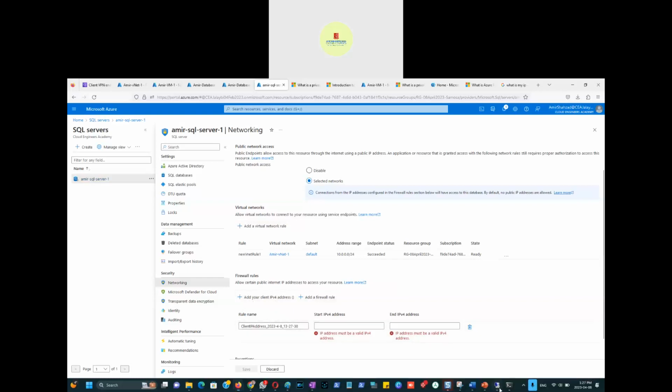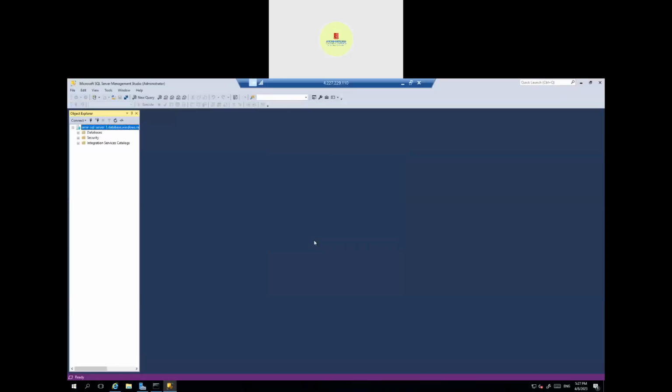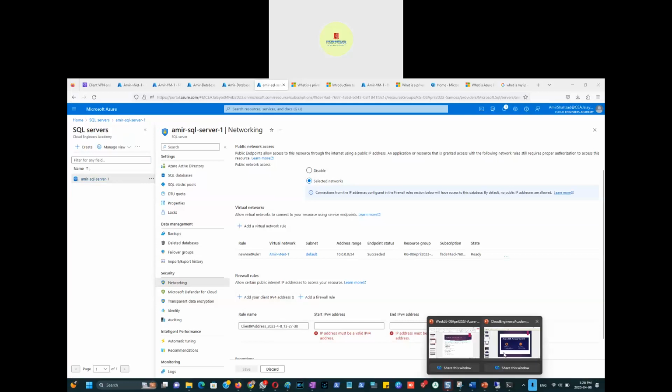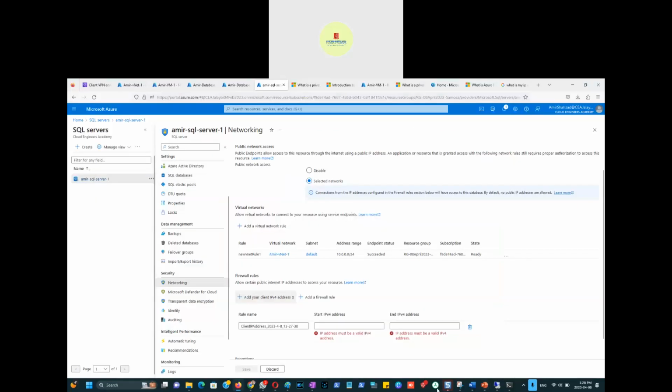Or okay, without clicking this, I'll try to make a connection first. Plus, sometimes from the client side it also tries to. Oh, there you go. I'm connected. Yay! Because I allowed the whole VNet, I'm connected, and it didn't ask me to add a public IP there. So I'm connected again. So once this connection is there, then I was gonna show you the database roles, right?